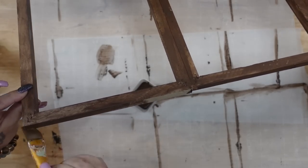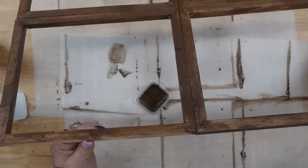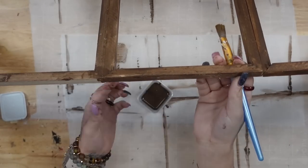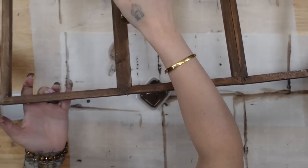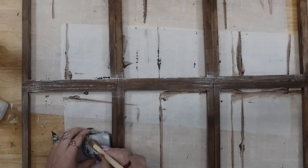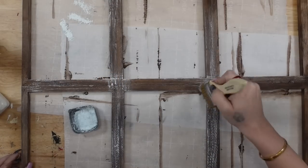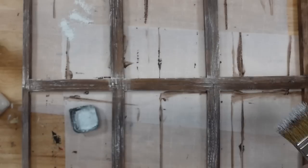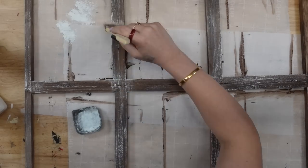Also make sure that you don't forget to stain your edge. You guys, use this just for inspiration — you can literally paint this frame whatever color you wish. If you love that springy and colorful vibe, then you can paint this light pink, light blue, whatever. The possibilities are endless. I am just here for inspiration. Just because I do something one way does not mean that you have to do the same thing. I just love to give you guys ideas, and I also love to see your recreations. We're all so different and we all have different eyes and we all love different stuff. So when you guys recreate my projects and you do it differently, I literally love it. So if you guys want to tag me on Instagram when you recreate my projects, I love to share. It makes my heart so happy to know that I am helping you guys make gorgeous home decor.